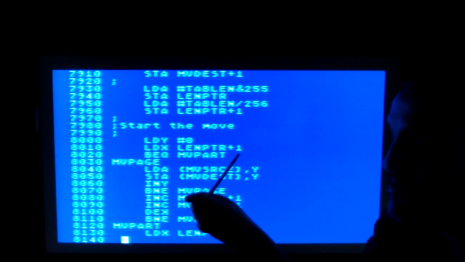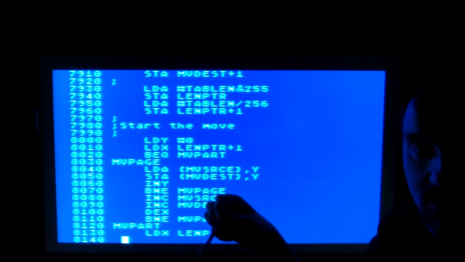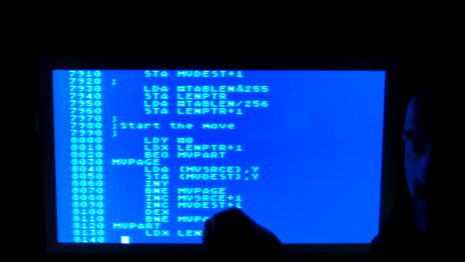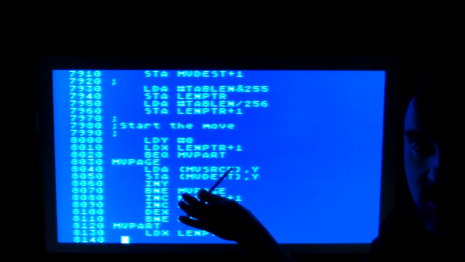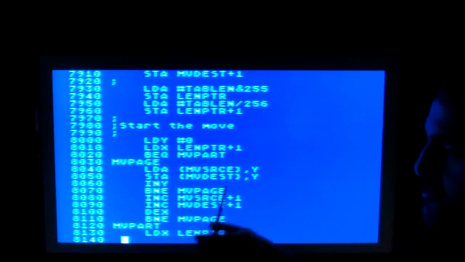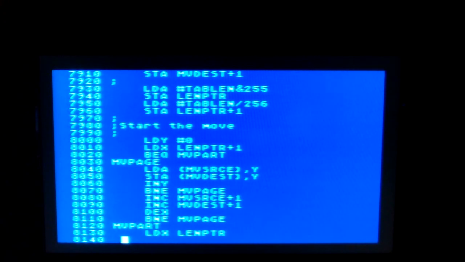Because when you have an Atari character set in memory, you can't go in immediately and change it because it's already stored in ROM. ROM means read-only memory, so you can't write over it. So you have to move it to RAM, random access memory, where you can actually write over it. And that's what this is basically doing, it's moving it to its new location so you can modify it.